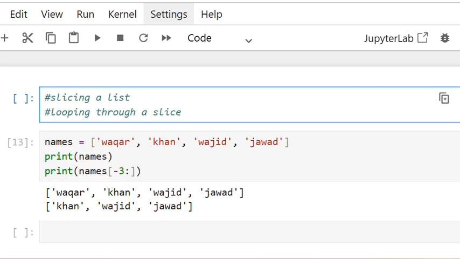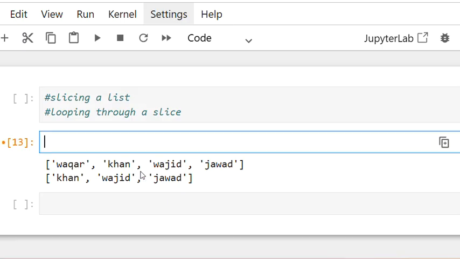You can use a slice in a for loop if you want to loop through a subset of the elements in a list. In the next example, we loop through the first 3 names in the list. Let me write some specific names. Let me write names again, a quick list of names, and let me show you what's happening.